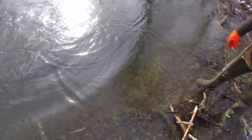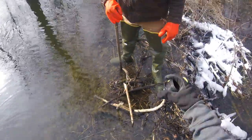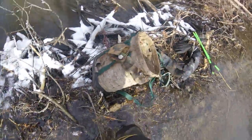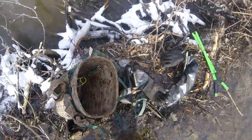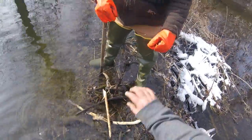Yep, let her sink. Give it a second. Get into the mud. What you want to do is give it a little tug. Get it in that mud. Oh, yeah. All right. Okay. I'm going to take that. Take my cutters. How much we got, Al?